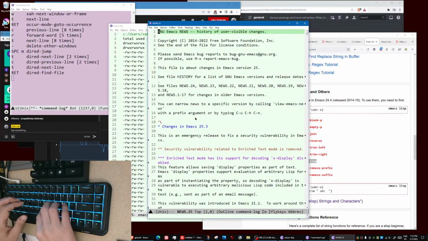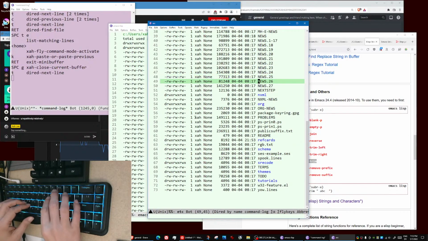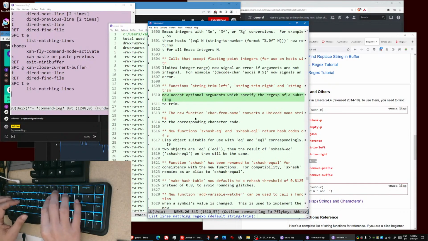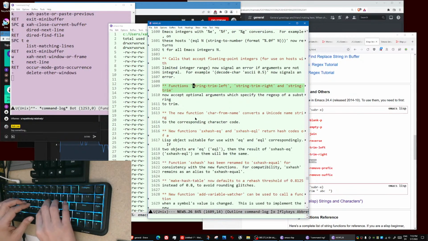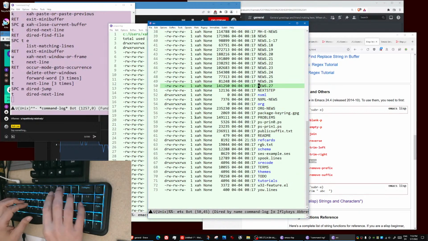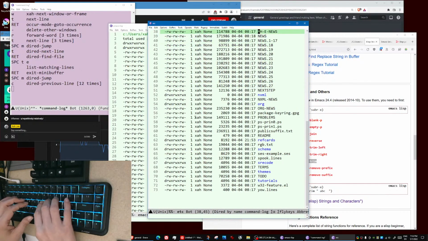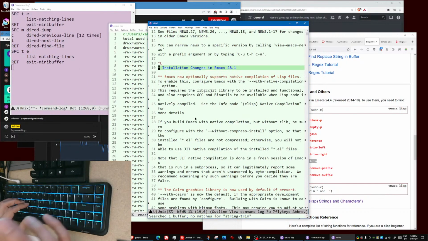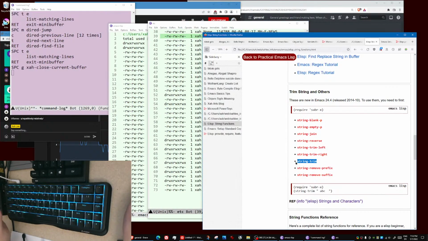So did they mention it? Okay, not in Emacs 25, not in Emacs 26, not in Emacs 27, not in Emacs 28. So nowhere did they mention it moved. Anyway, the point is you no longer need to load this subr-x experimental package.